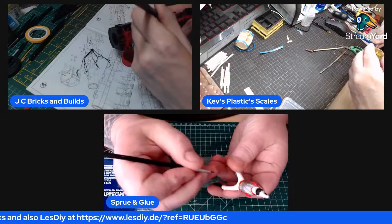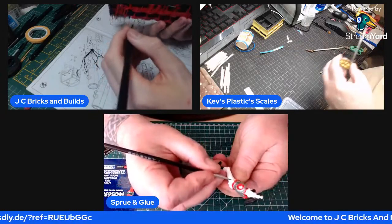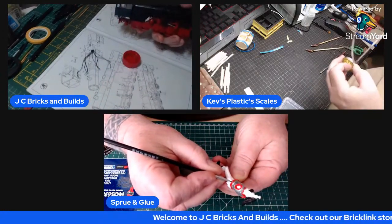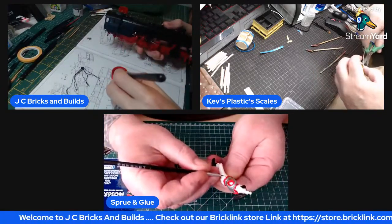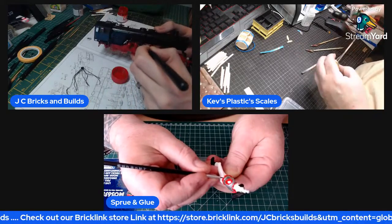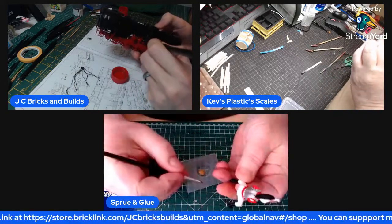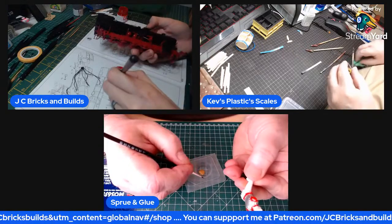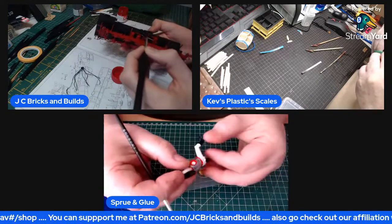But I do have another dog of a kit as well, which is a 1/16 scale 79 Pontiac Trans Am. Yeah, it took me an hour to get the front and back bumpers on. They were that bad. Not just by gluing, but fit as well. That's an MPC kit, I think, if I remember rightly.